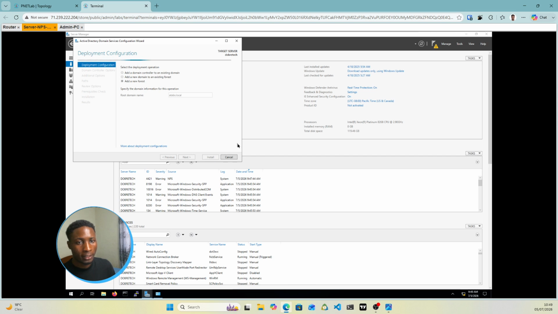So just wait for it. When it comes up, we are going to be prompted to put in our password and confirm the password as well. So just need to wait for that. It's still loading up.